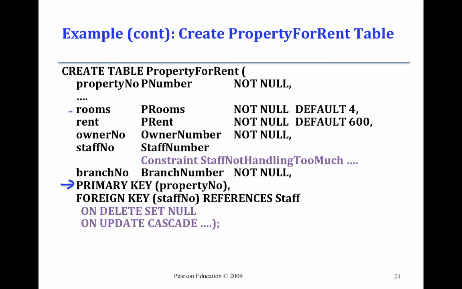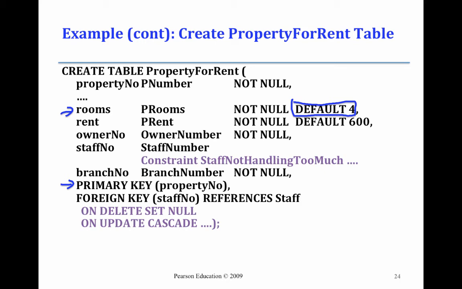And you can see for rooms, I'm giving a default value of 4, so I'm saying that it has to be not null, but I'm also giving it a default value, so when you do insert into a table, you don't have to provide a value for rooms, even though it's a mandatory attribute, because if you don't provide its value, SQL will fill in the value 4 for it. Same thing for rent. It will automatically receive the value 600 if you do not specify another value.